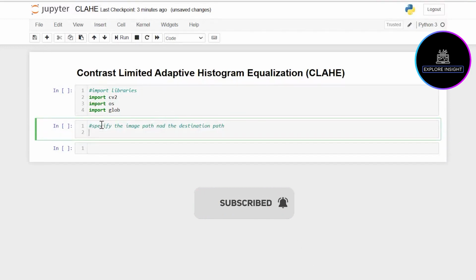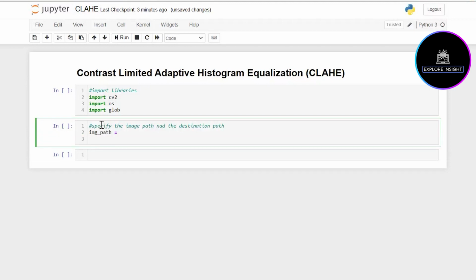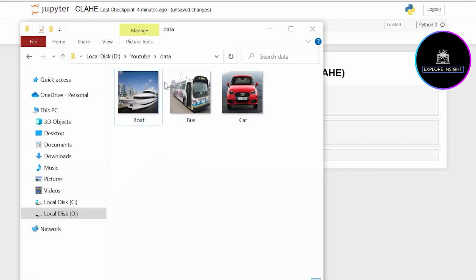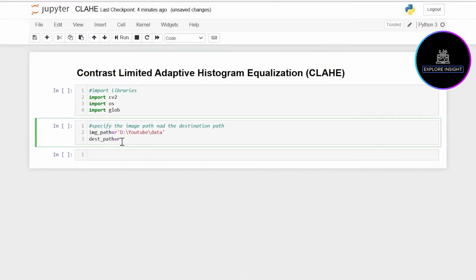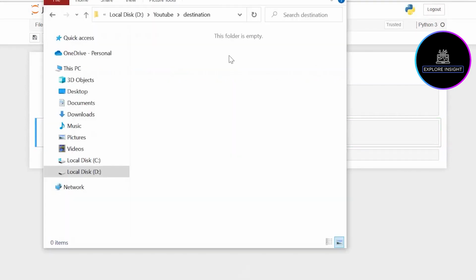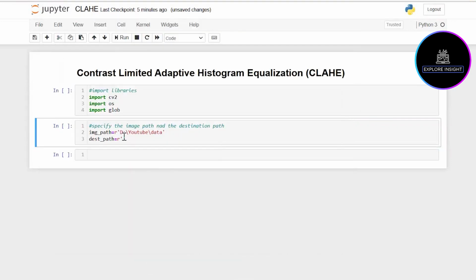So let me represent these variables as img_path and the next one as dest_path. I'll call in my raw string; these are the images I will be using, so I'll just copy and paste. For my destination path, I'd like to save the CLAHE images here, so I'll copy and paste.